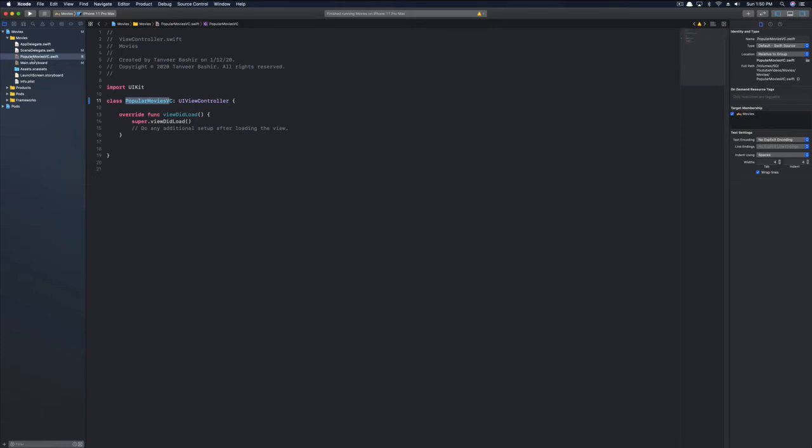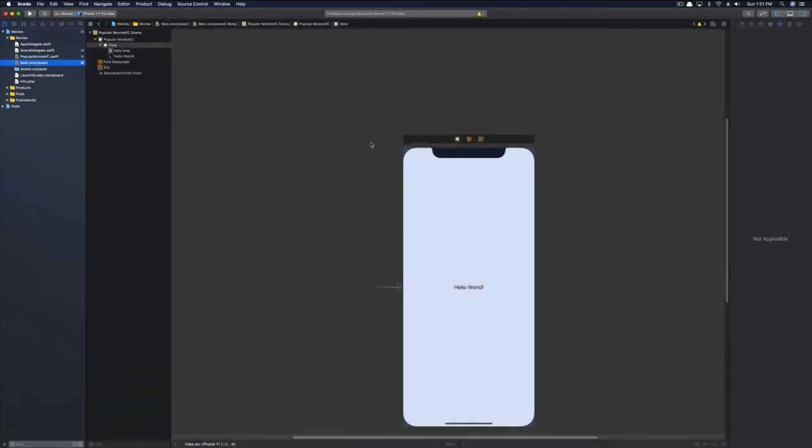This will change everything, the file name and the storyboard relationship of that file as well. So that's done. One thing I'd like to change is right up here. This was not changed. For some reason, it does not change anything that's commented, but everything else is changed. So PopularMovie here, and if I go to storyboard, it's already set for that as well.